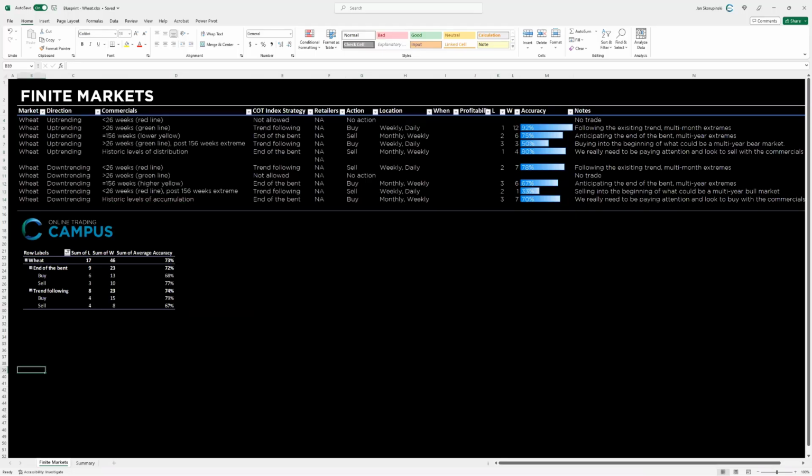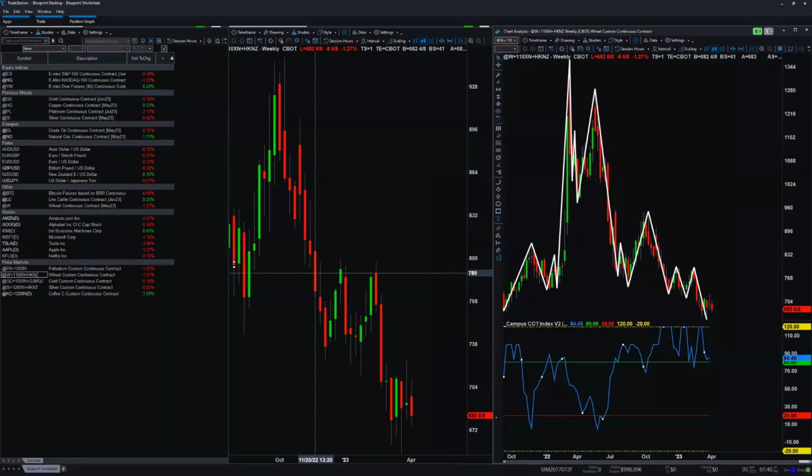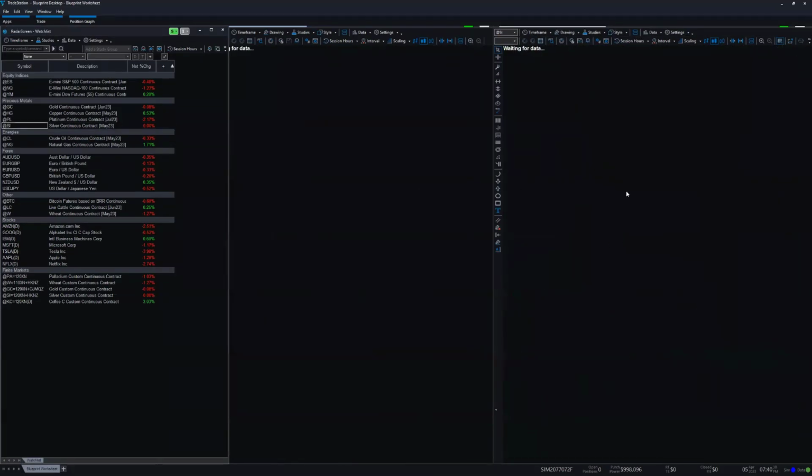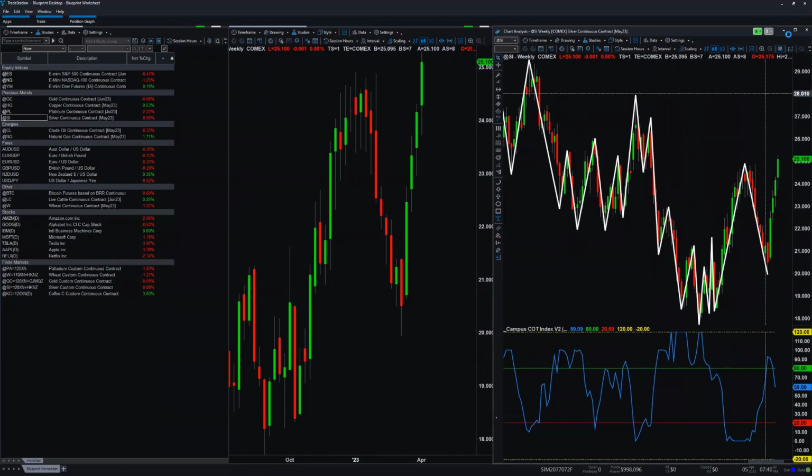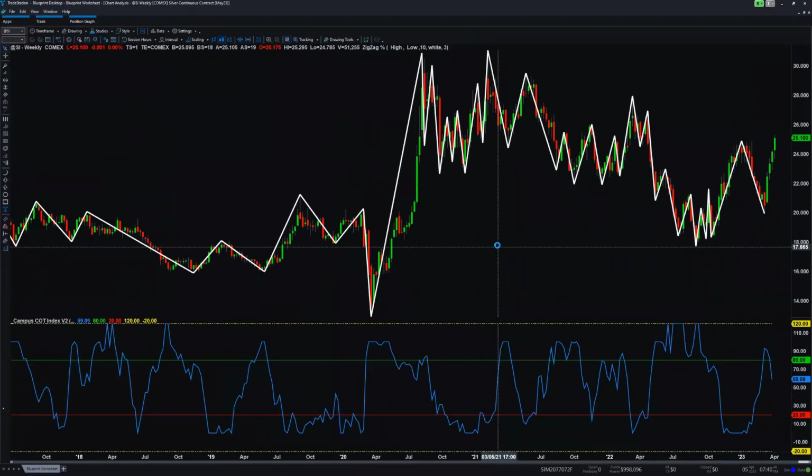Okay. So we can really, I think, put a check mark on wheat for now, and then we can move on to some other markets that we may want to take a look at. Let's take a look at silver, because silver is one of those markets, just like gold, where you have these two so-called camps, right? You have the bull camps and the bear camps.